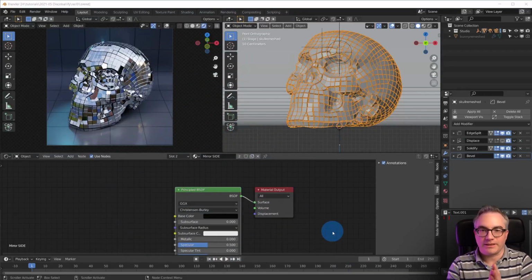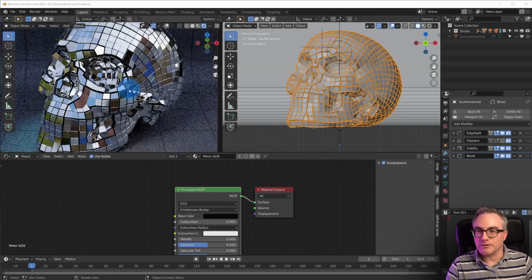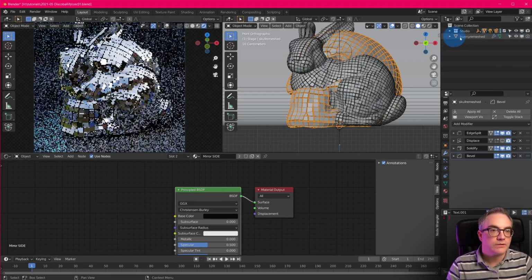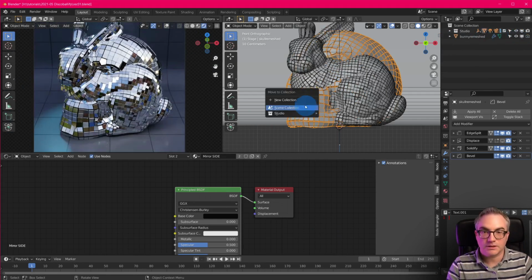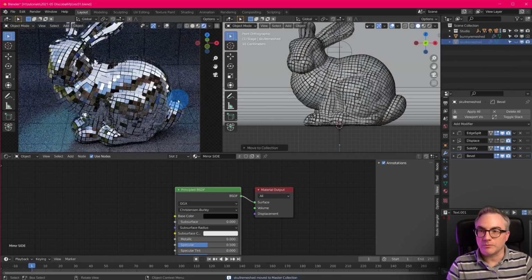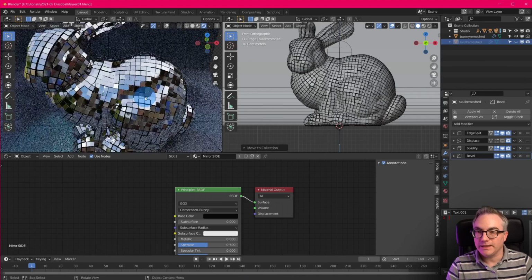Right, we're in Blender. This is where we left off at the end of the last tutorial. We made this cool looking disco ball skull, and we also made the bunny, right? Hold on a second, my skull needs to move to here. So we also made the disco ball bunny.